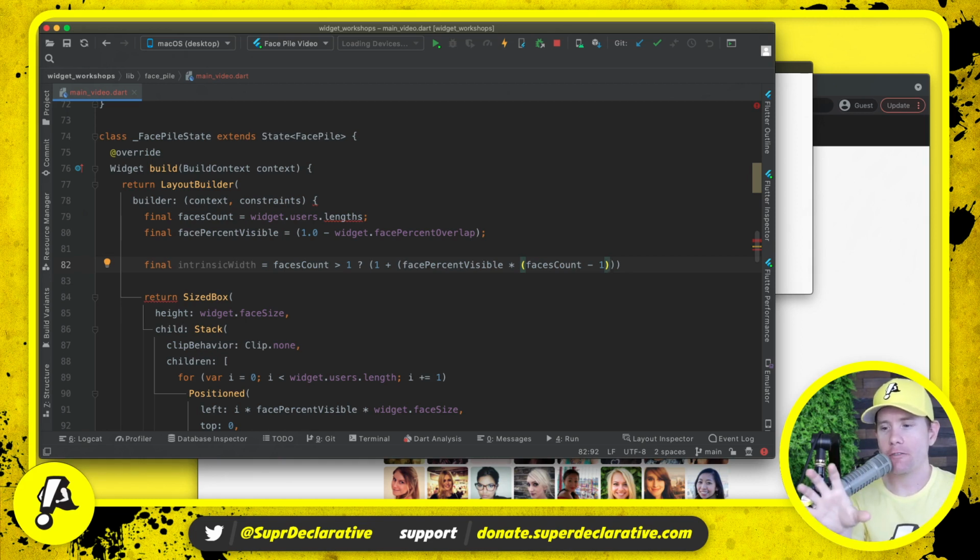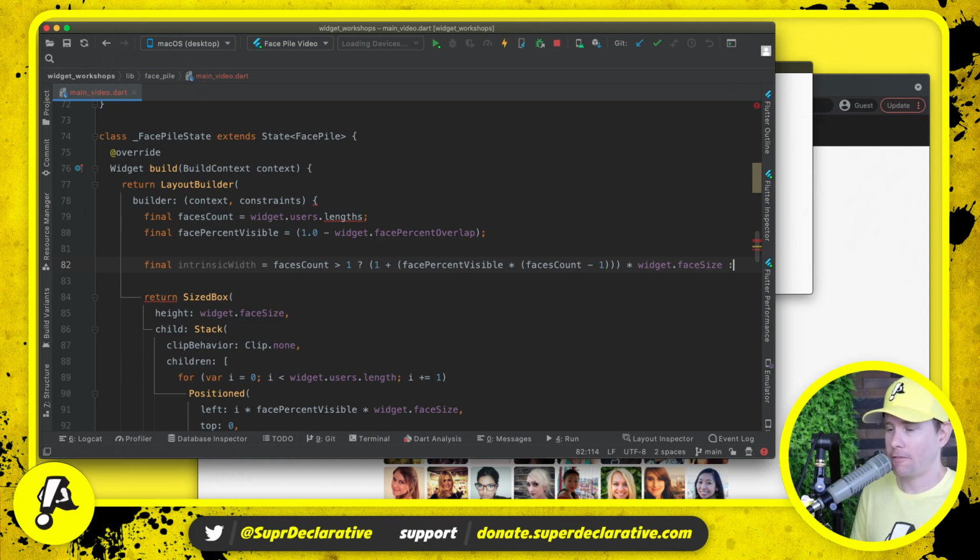You're always going to have one fully visible face, but then all the other ones are at least partially overlapped. That's what we're calculating here. That's what this 1 plus right here represents, the fully visible face. And then here, n minus 1 faces times 90% visible. And then we're going to multiply by face size.